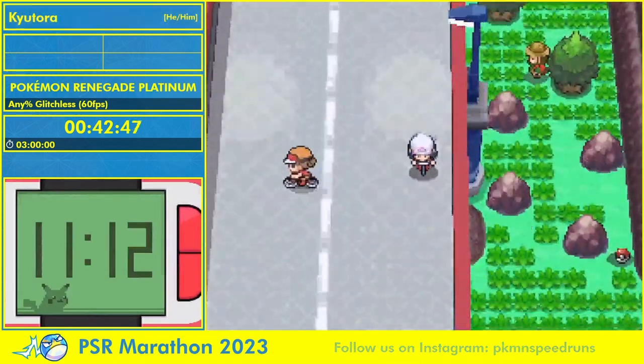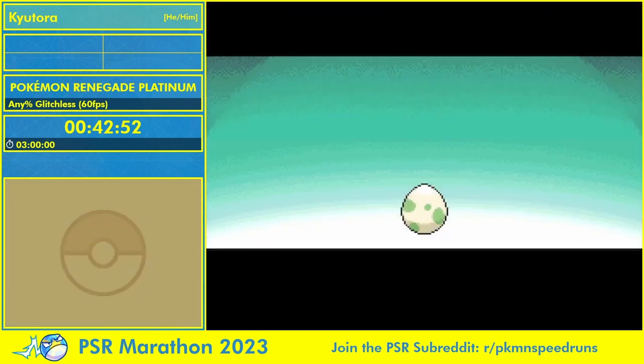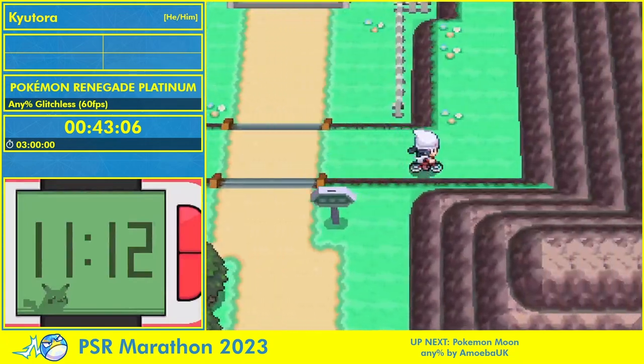Okay, so we're going to go through Cycling Road. The eggs in this game hatch super quick, so it's not actually worth depositing the Togepi egg. It's just going to hatch anyway. Although because I went into the center, maybe I should have got the egg first, then gone to the center. But alas.